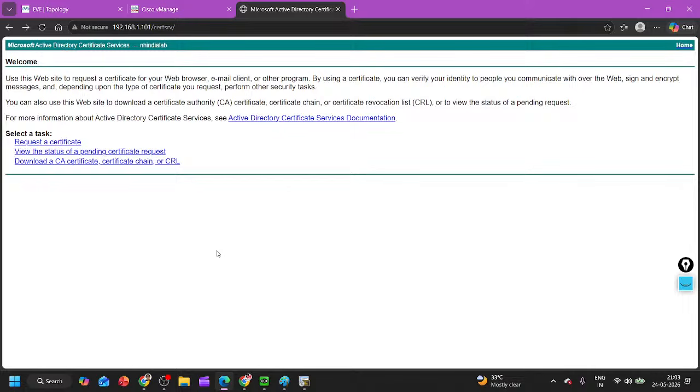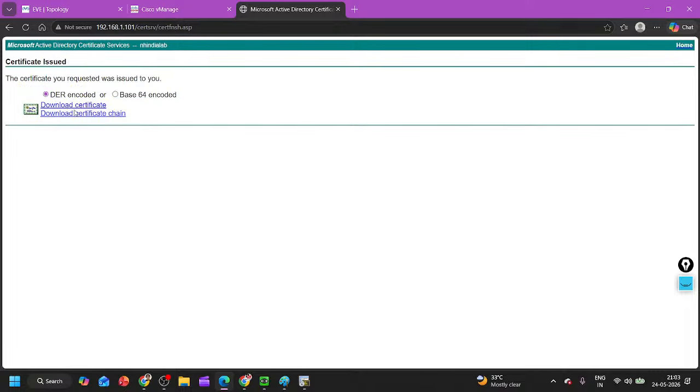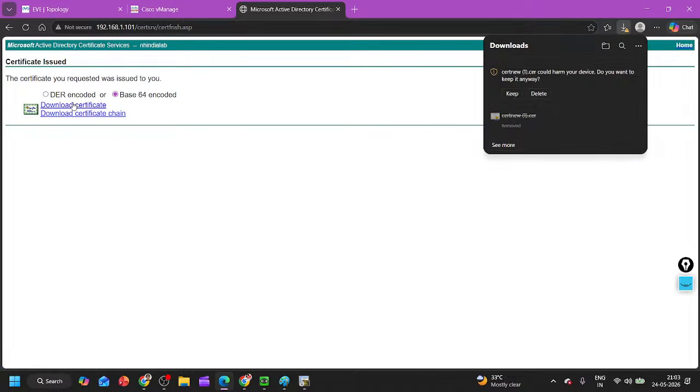Yeah. Now I will choose the second option, view the status of pending certificate request, and here we can see all the pending certificates. These are identity certificates, one for vManage, one for vBond, one for vSmart. Let's download all one by one. Base 64 and download the certificate.